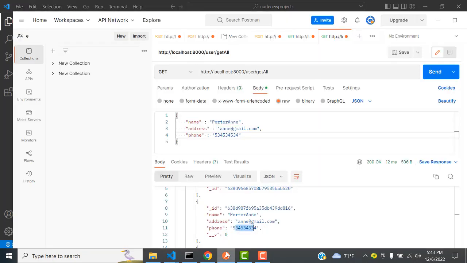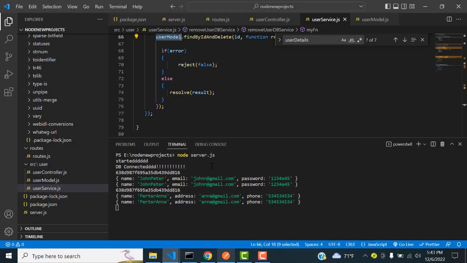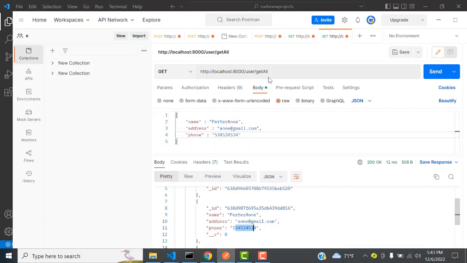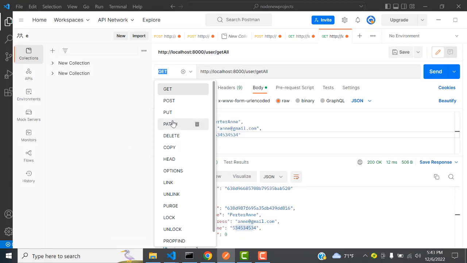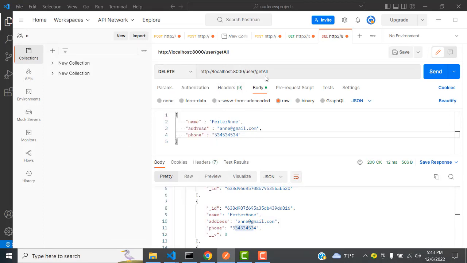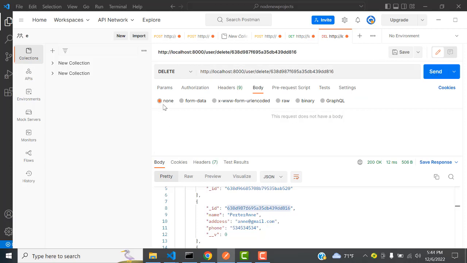Now go to the server, which is already running here. No need to execute the server again. Here we have to send a delete request. You have to use the method delete. So let's try how to delete a user. When the request is delete slash, I'm going to delete this and Peter's records. Paste it over here. Okay, now you have to set the body to none. Click send.